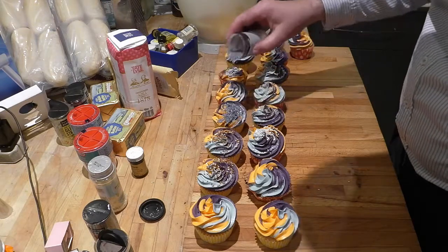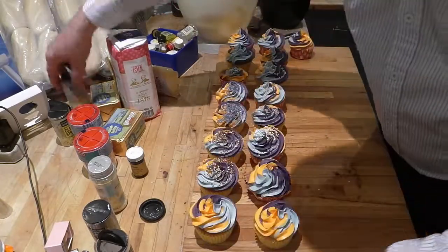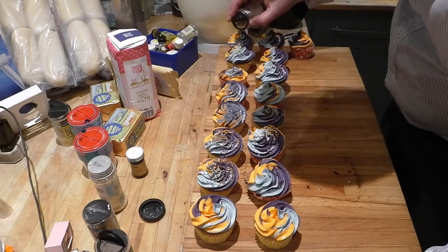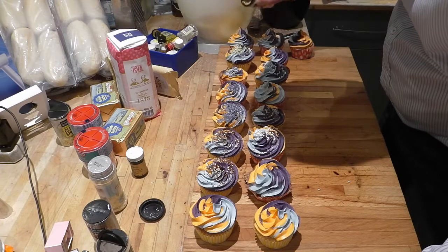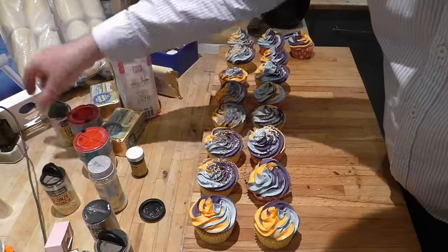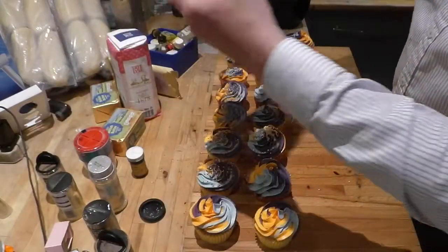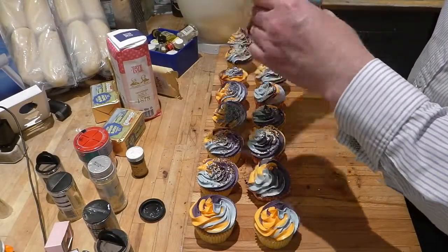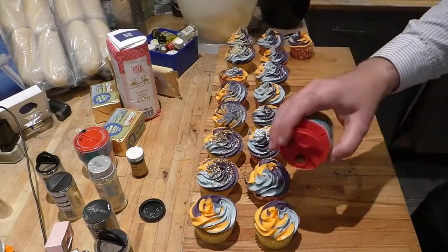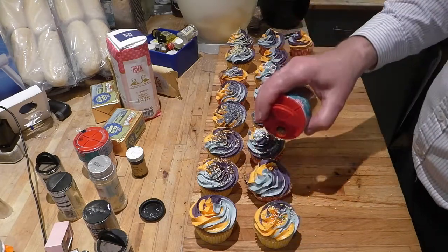Oh, that didn't go quite to plan. Marshmallows, they're kind of an extra bit. Hundreds and thousands. Or should I say sugar strands? Do that. More sugar strands. Which are the same. Teeny little dotty things. Multicoloured. I think they're hundreds and thousands actually.